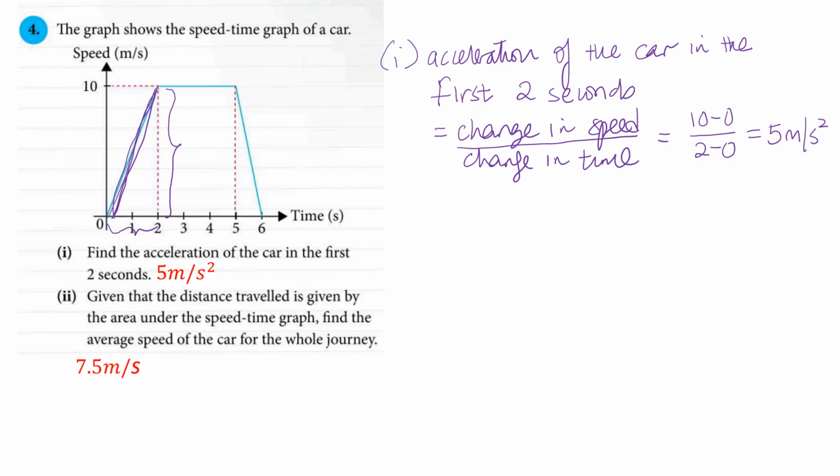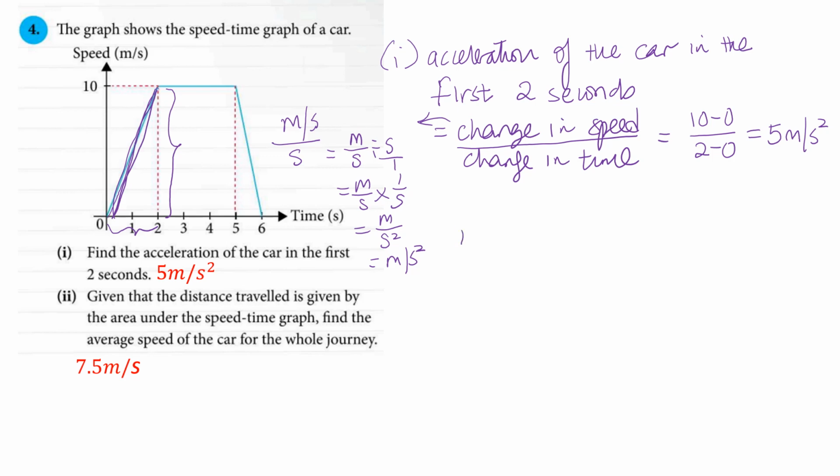Right, the unit for speed is meters per second, and if you're going to divide it by another second, meters per second is m over s, so divide by s, then change the division sign to multiplication and flip the fraction, so you have m over s times 1 over s. That's the reason why the unit for acceleration is meters per second squared. So that's the first part, which is relatively easy.